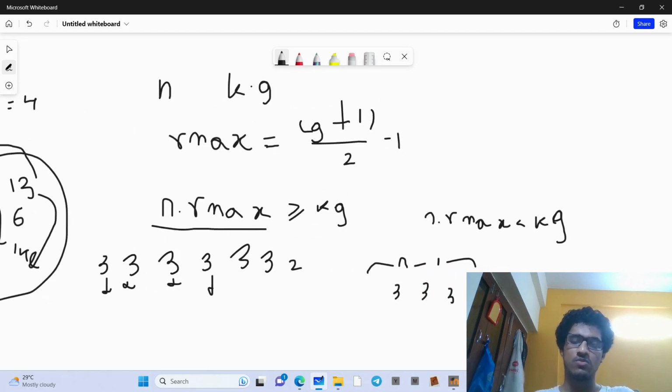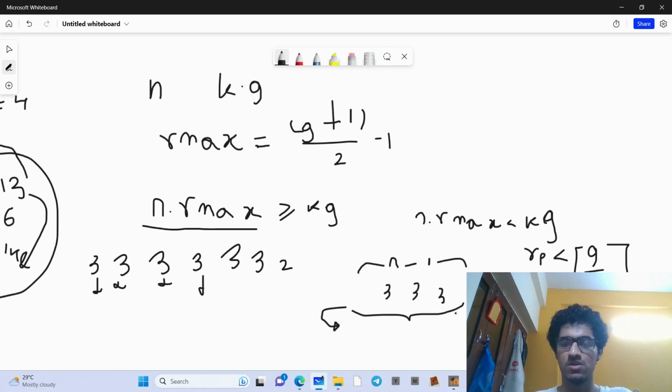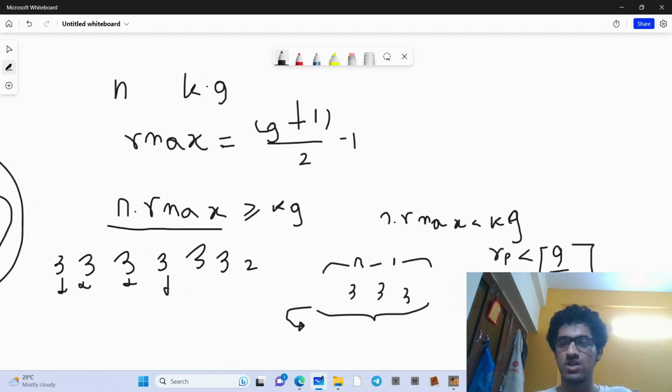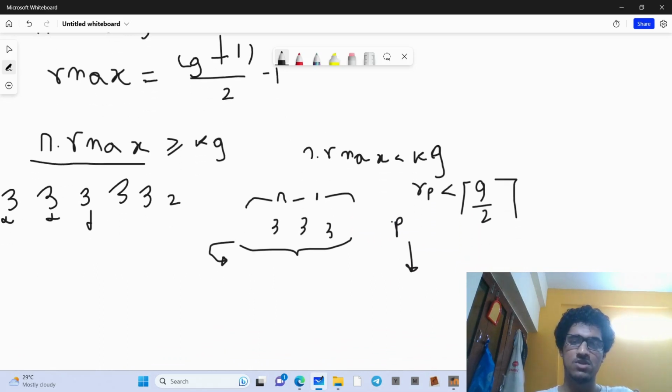Now, how can I say that? Well, let's say that p, the remaining part, is such that when we divide this by g, the remainder r of p turns out to be less than floor g by 2. And in that case, even this gets downsized. And for the n minus 1, the downsizing is of 3, the downsizing is of Rmax, which is the maximal downsizing possible. And even this is getting downsized, and we cannot have a downsizing in which everyone has Rmax, right? For some values of P, this might be Rmax, but even if it's not Rmax, it's a downscaling nonetheless. So what I claim is that in this case, we are done.